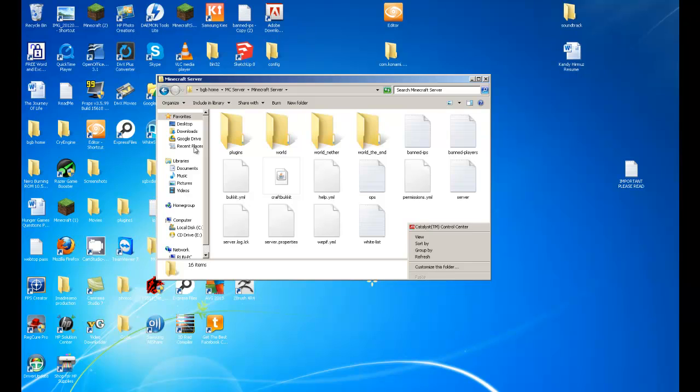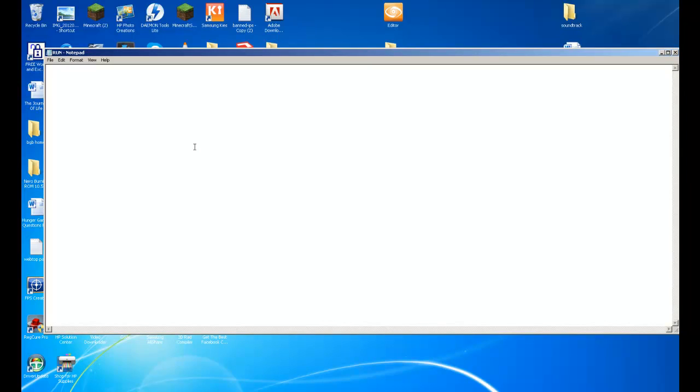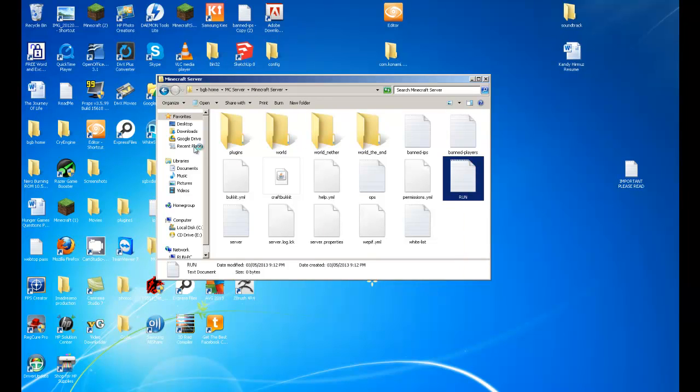and what you wanna call this text document is really whatever you want. You can call it server start, or you can call it what I like to call it, which is RUN, in full capitals. It's the only name here that says RUN in full capitals, so it's really easy to find. So what you want to do is just double click it. You can do this with Notepad or Notepad++. Just for the tutorial, I'll use Notepad++. And we're gonna wait for it to load.